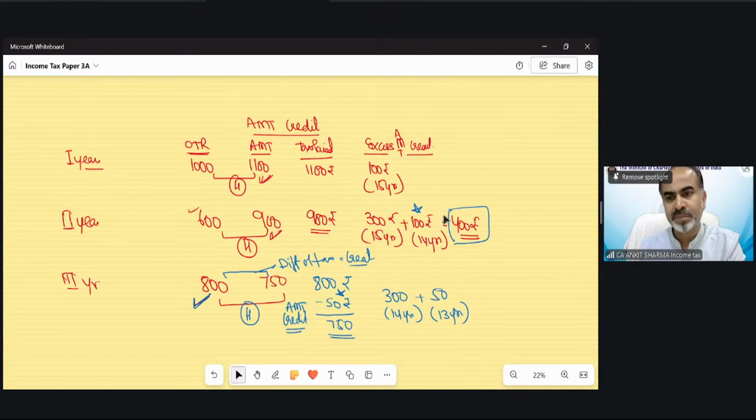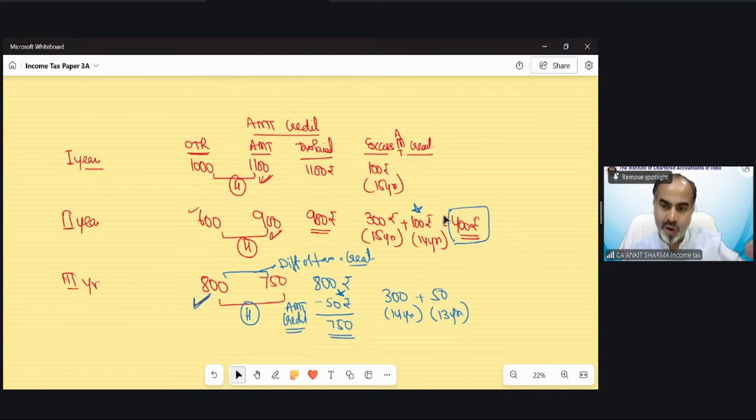Mithili is saying, one more doubt, sir, is AMT credit like GST ITC? Look, I'm just telling you, it is like a credit. GST ITC is a very different concept. You can say it's a credit concept like ITC. But GST ITC on purchase, you can set off against GST liability. There is nothing like that here.